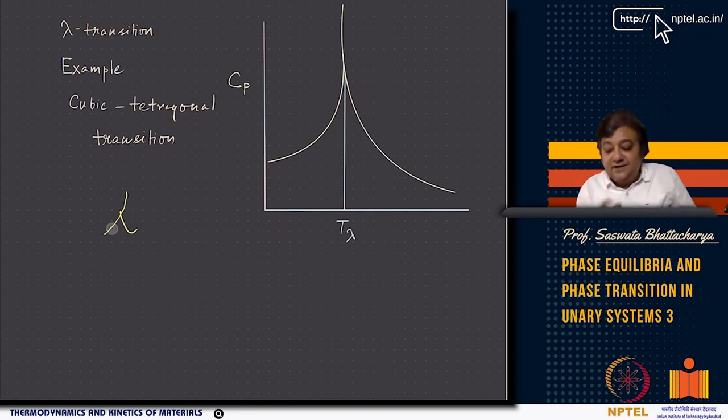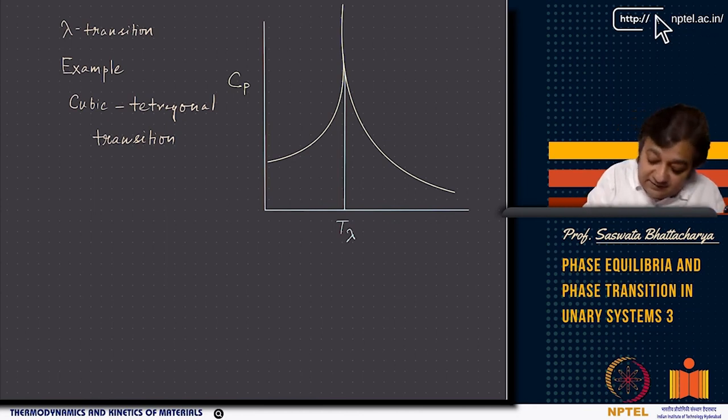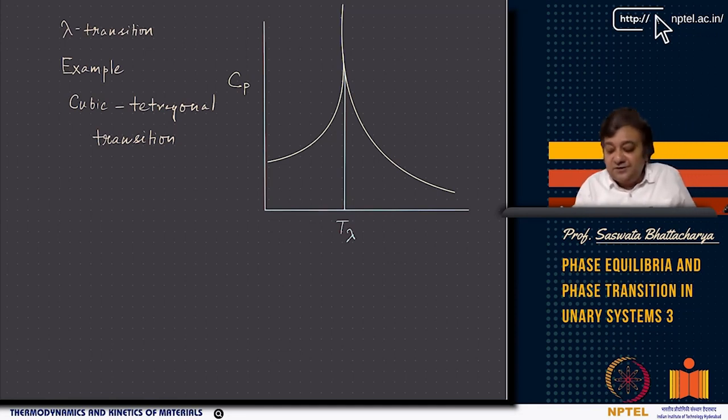So we can basically now use this information. For unary systems, using this unary system thermodynamics, we could classify different types of phase transformations or phase transitions. For example, first order transition, which is like melting, evaporation, etc. Then there is the conducting, superconducting transition, which is a second order transition, where the second derivative is discontinuous. And then there is the lambda transition, where first and second derivatives need not be discontinuous. However, lambda transition is a very special type of transition where Cp, although the first derivative is not discontinuous, shows a behavior which is very much similar to that of the first order transition.